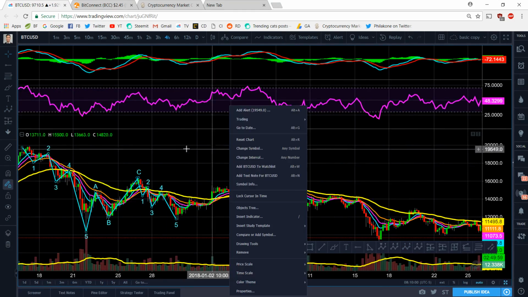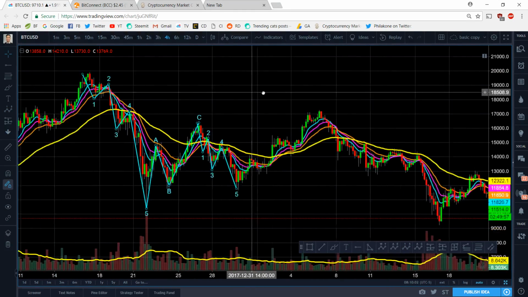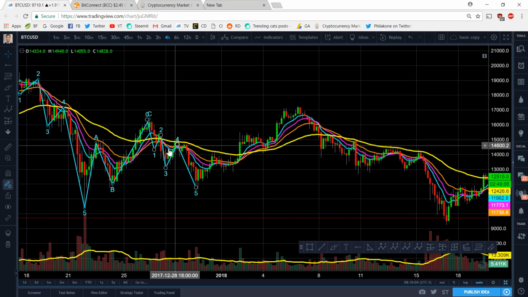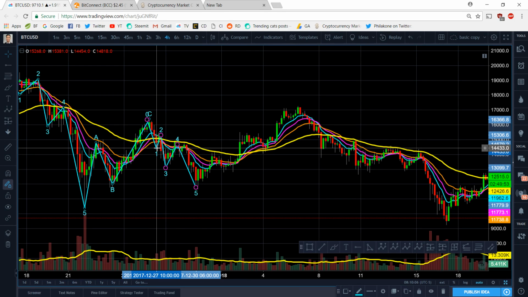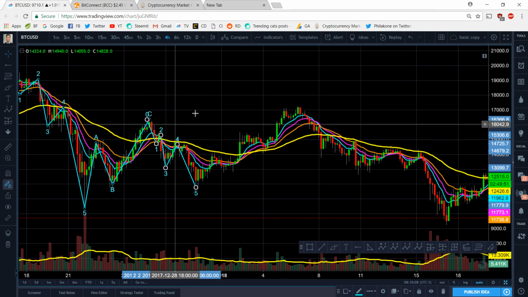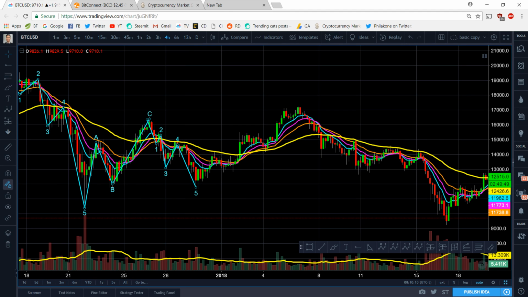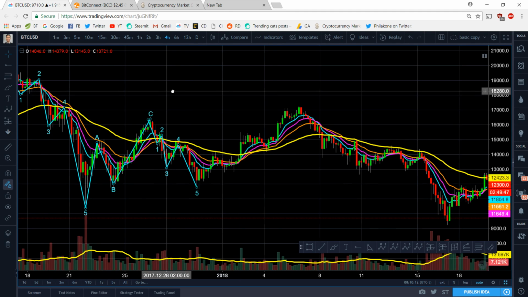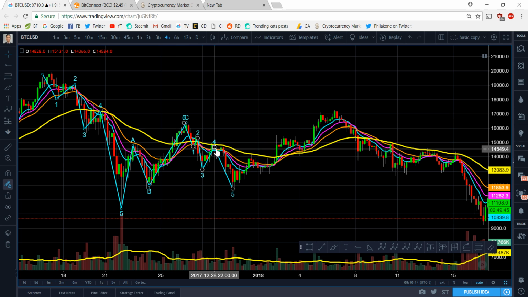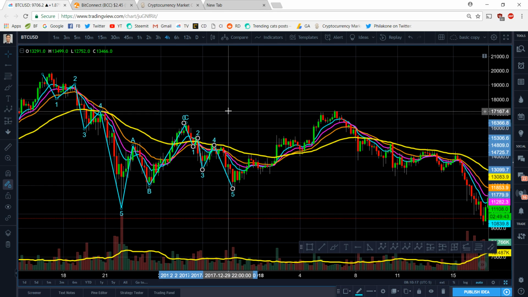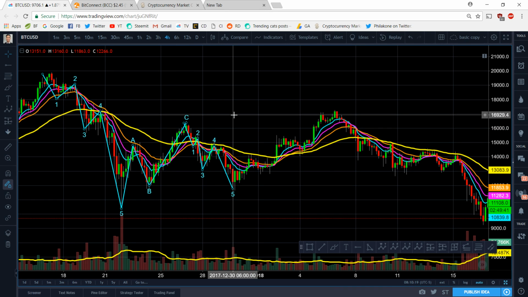So keep in mind that people are always saying that you cannot overlap in waves, right? Wave 4 into wave 1 territory. But we have to remember the formal definition of Elliott wave for wave 4 overlap. And what that refers to is that the wave 4 can retrace to the wave 1 territory in a highly leveraged market.